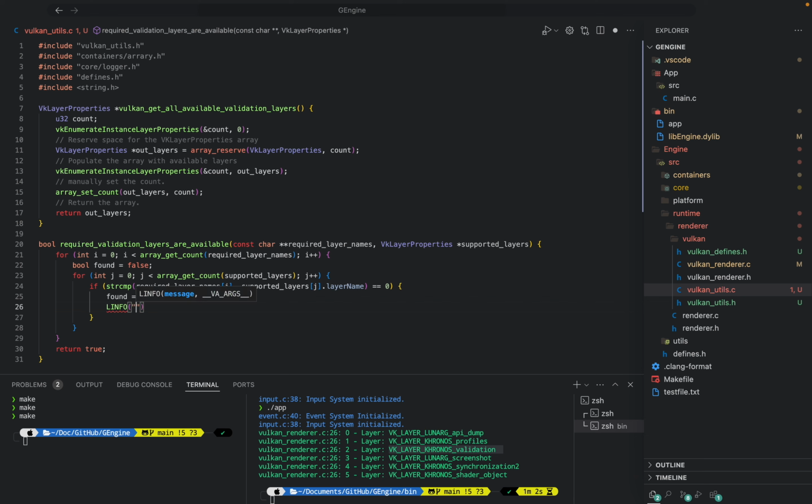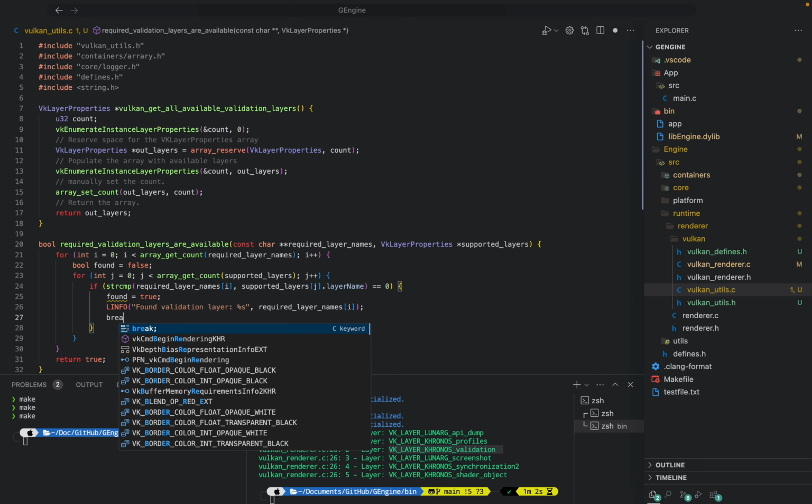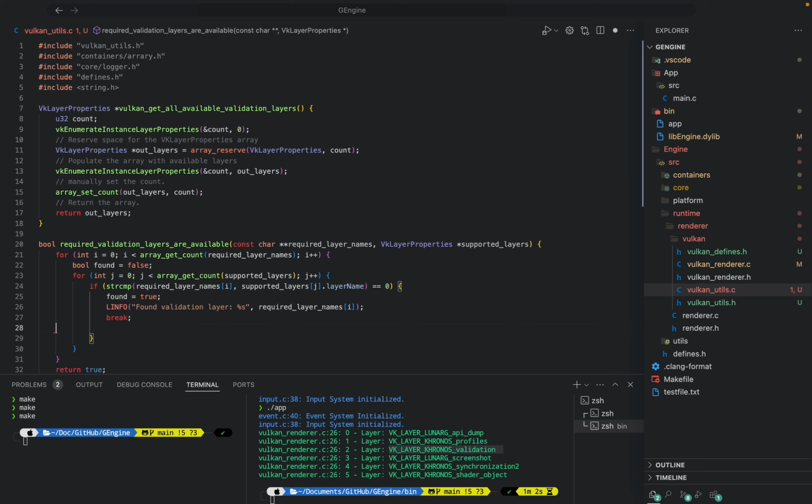So then we say linfo. Then we can alert and notify ourselves that we found the validation layer, the specific one in this case being a string, and that layer is going to be required layer names at I. And then we probably want to break out of this loop because we did find it.